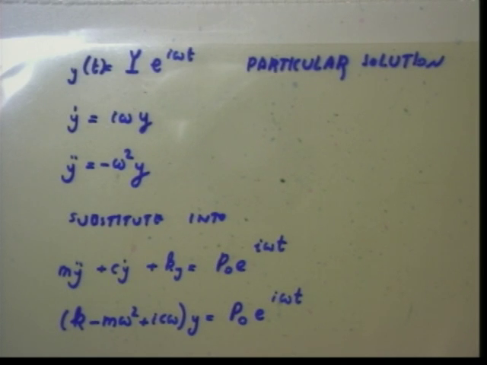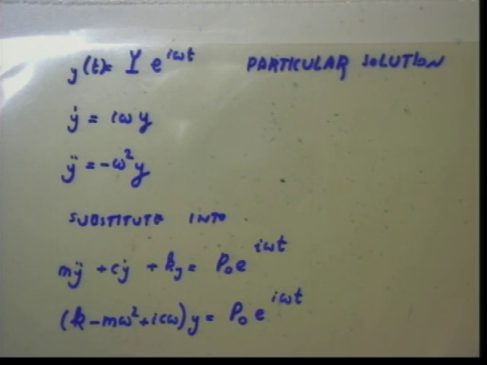When I calculate the derivative, I have i omega, then I have capital Y e^(i omega t), yes? And then capital Y e^(i omega t) is small y. I'm just using the first equation every time. I'm differentiating and then I'm using the first equation. So I'm having it like this.